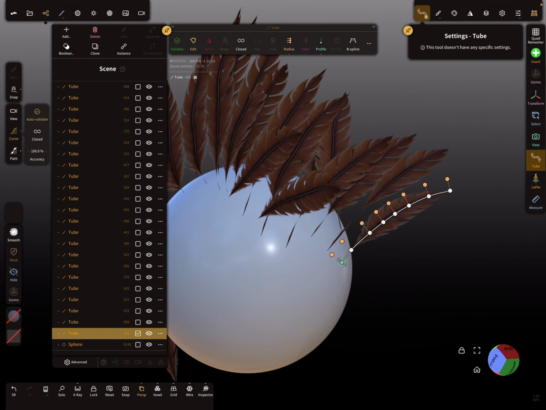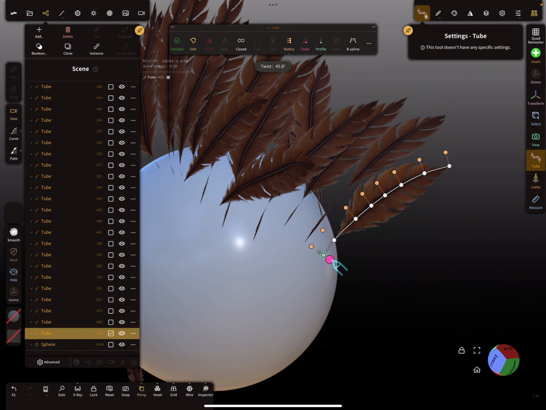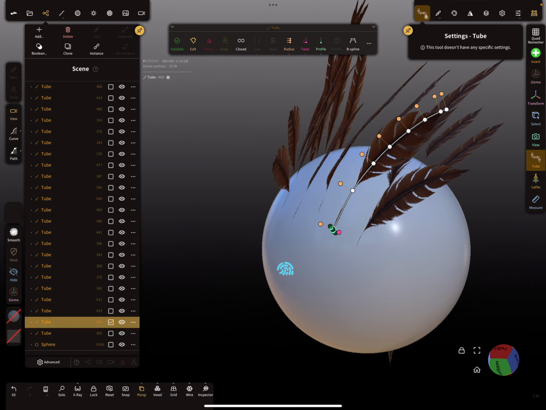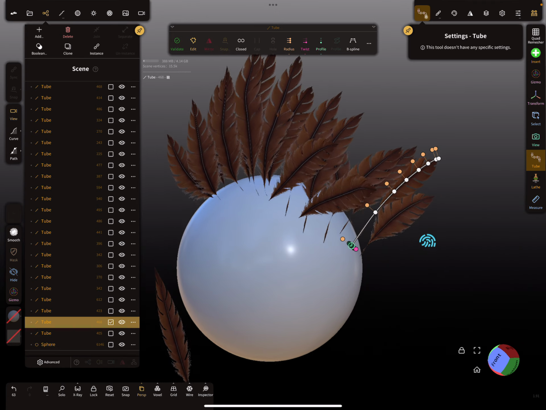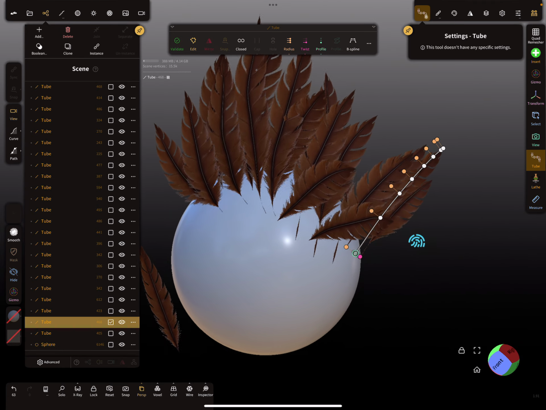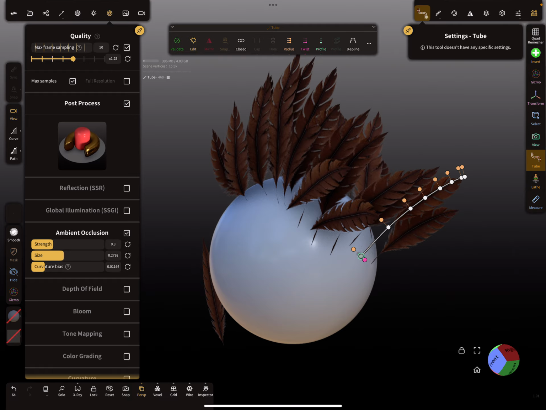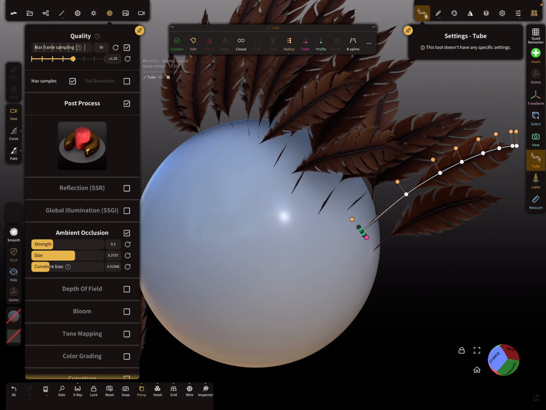If you want to twist it, there's a twist option, so you can rotate your feather like you want. You have to pick the feather you want, and then you can rotate it a little bit. So this is the version with texture in Nomad. Maybe let's look with post-processing. Yeah, I think it's okay.